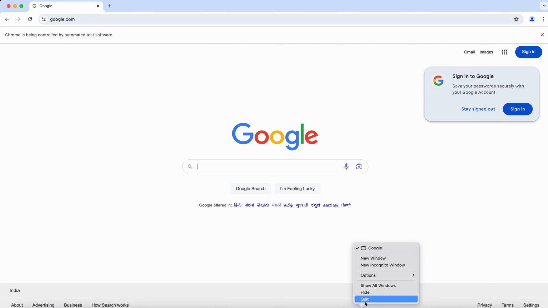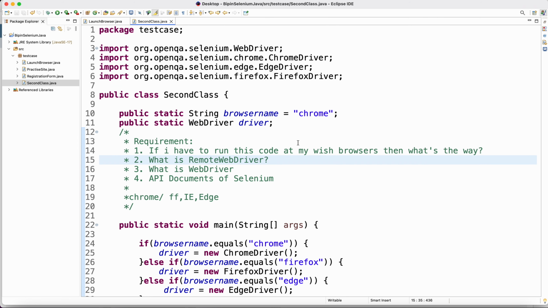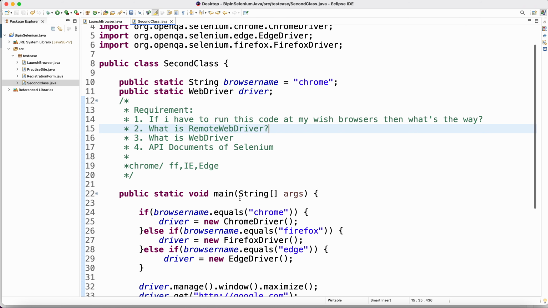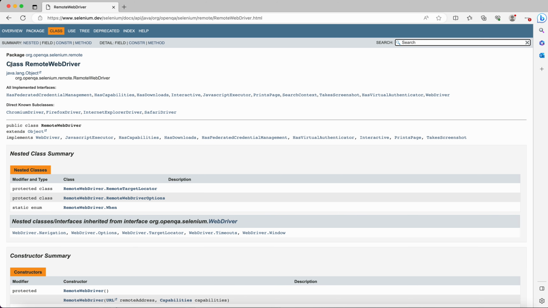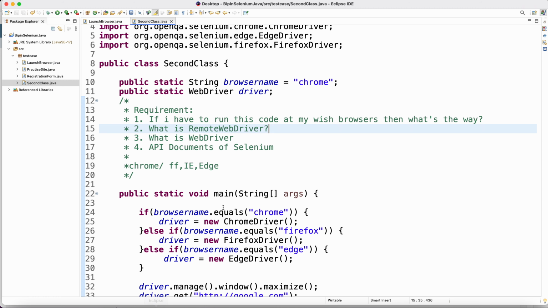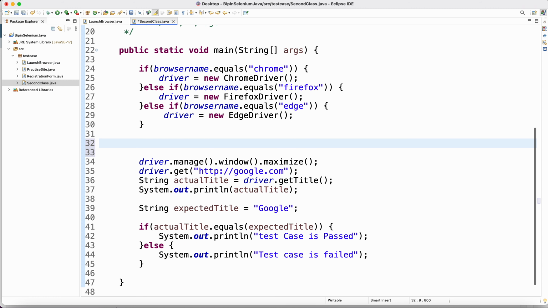To understand it, we should go to the API docs, and in the API docs go to RemoteWebDriver. RemoteWebDriver is a class. We'll better understand it over here, so let me create an object of RemoteWebDriver.